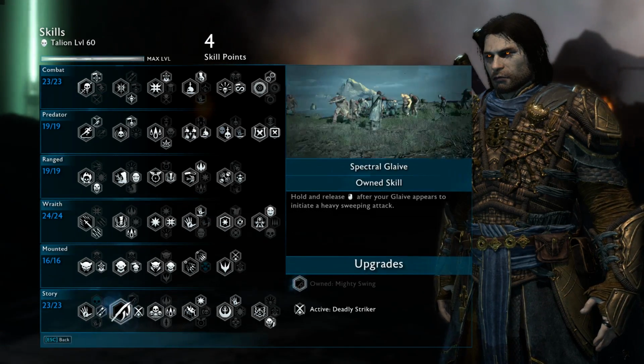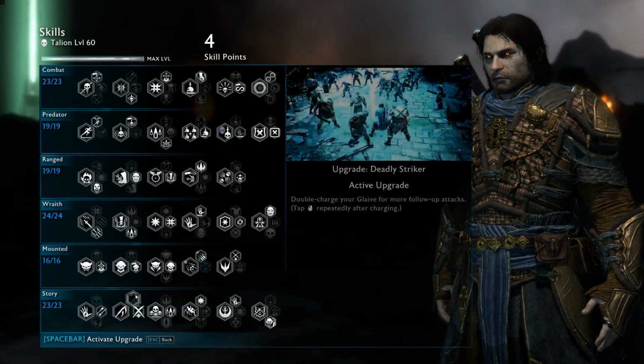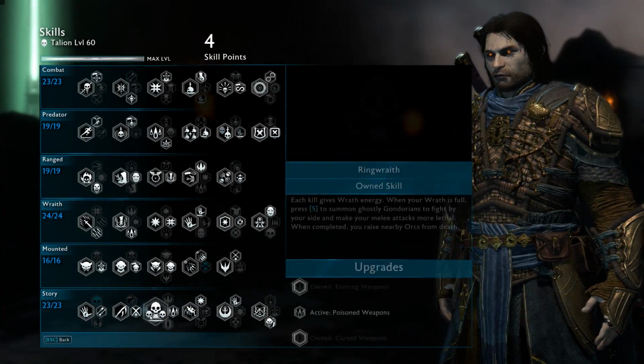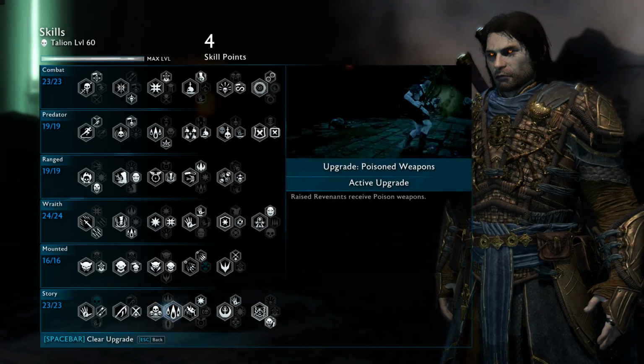So, Spectral Glaive, not really that important, don't worry too much what you pick, but I go with Deadly Striker, gives you more hits. Ring Wraith, go for Poison. Poison weapons are usually better.